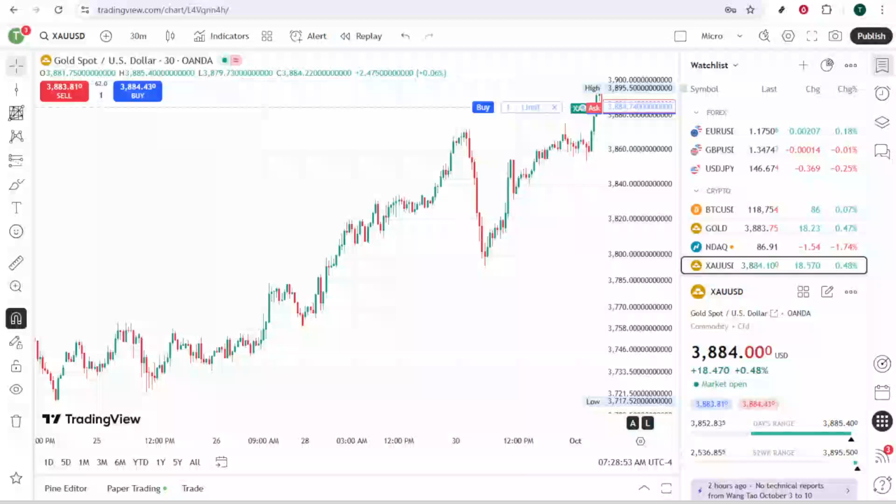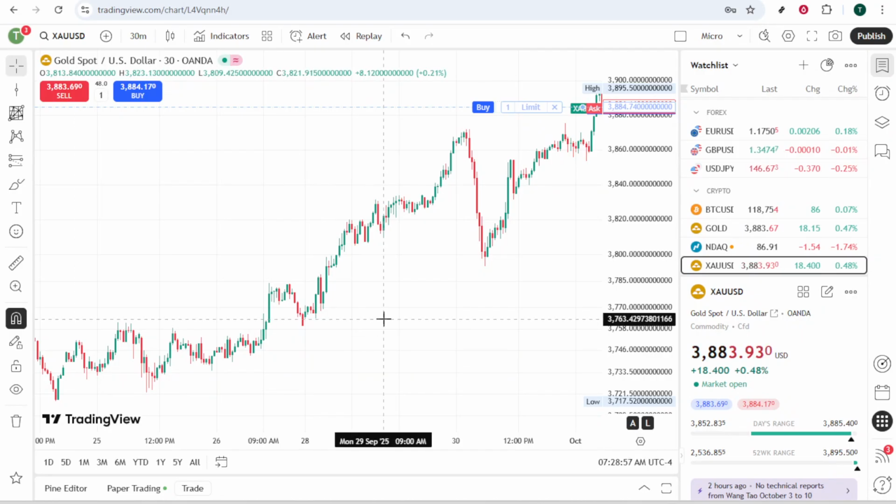In today's video, I'm going to teach you how to measure pips in TradingView effectively using the Measure tool, sometimes also referred to as the Ruler tool. TradingView is a powerful platform for both amateur and professional traders, providing insights and tools that can enhance your trading strategy. When analyzing charts, measuring pips accurately is crucial, as it gives you a clear understanding of price movements and helps in planning your trade entries and exits.